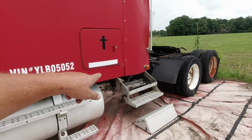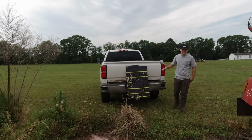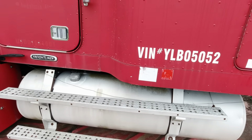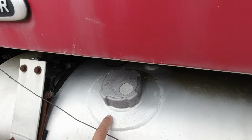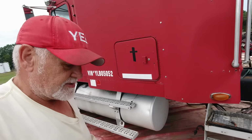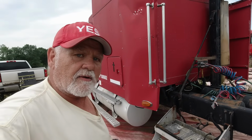But let's see what the inside of it looks like again, and we're going to show you the engine again when we check the oil. Let's go over it real quick before we get on the batteries. The good thing is, look at that set of keys over there. We've got the truck sitting right there. Don't have very far to tote the batteries. I would hate to fill that diesel tank up and have to pay for it myself. That would be a lot of money. Matter of fact, let's see how many gallon tank that is. 140 gallon. And if it was $3, that would be $420. And then $420 times, I can't do it. I just can't do it. If you add 50 more cents to 140, I just can't figure it up that quick. I'm not going to try.